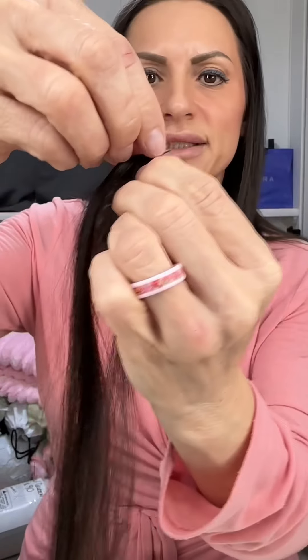To remove the tab you simply pull up and it will reveal the sticky part. I like to pre-remove just two at a time so they don't stick to anything else, and then you're ready to put that second piece on. My clips here — I'm going to go ahead and show you how I divide up my hair sections.